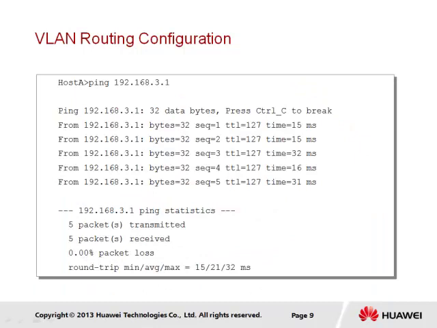Once the configuration for VLAN routing has been implemented on the router and the relevant configuration applied to the switch, we can attempt to use the ping application to send test packets between the hosts located within the two VLANs. In this example, we are accessing the terminal of host A and generating an ICMP packet that will be sent from the IP address of 192.168.2.1 in VLAN 2 to the destination of 192.168.3.1 of host B, which is part of VLAN 3. The result, as we see, is that the generated packet, with the help of the router, is able to traverse the logical boundary of the VLAN to reach hosts located within other VLANs.